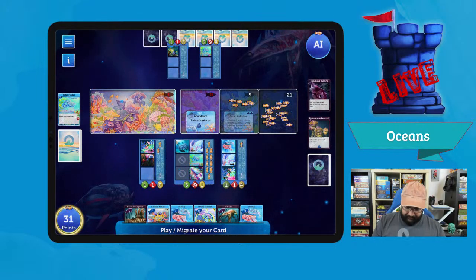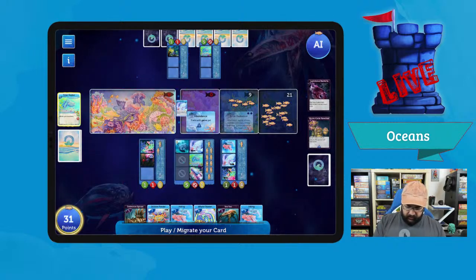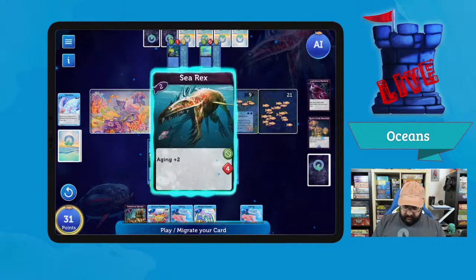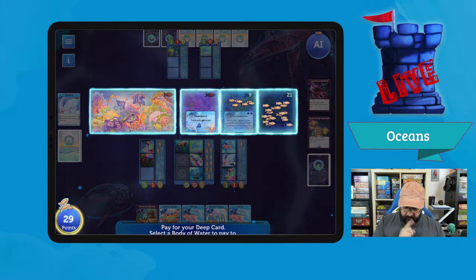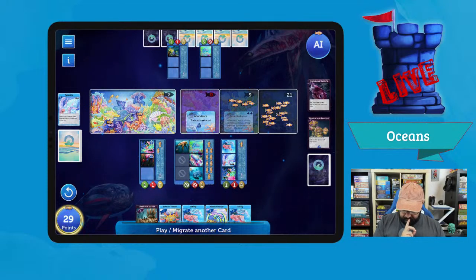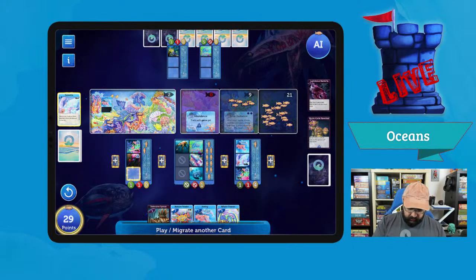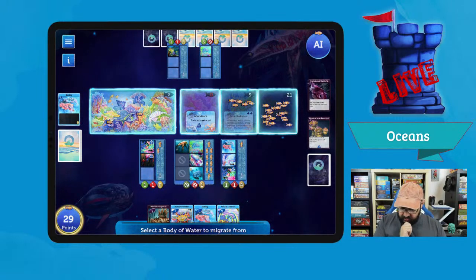Alright. Well, this dude is eating so much, the one in the middle, parasitic. I no longer want him to have parasitic, actually. So let's get rid of that. I'm gonna give him aging plus two. Go ahead and pay it, put it right there. And then for my second card, I am going to play this one right here. After each aging phase, species without a deep trait lose one population to the reef. Do all of mine have a deep one? I don't know, I'm taking it from here.